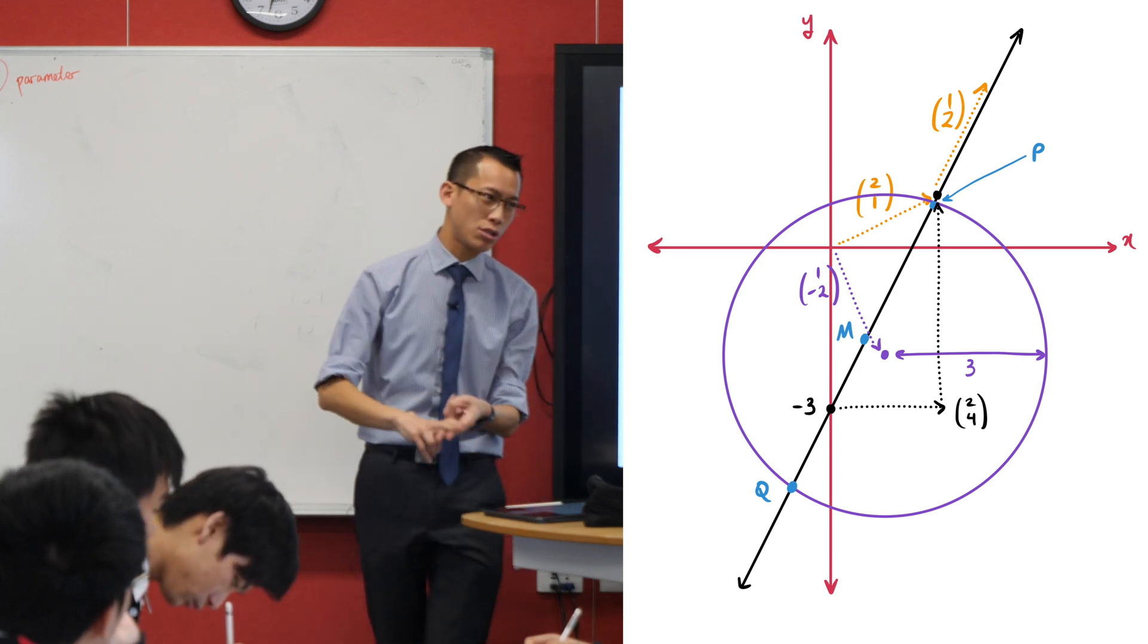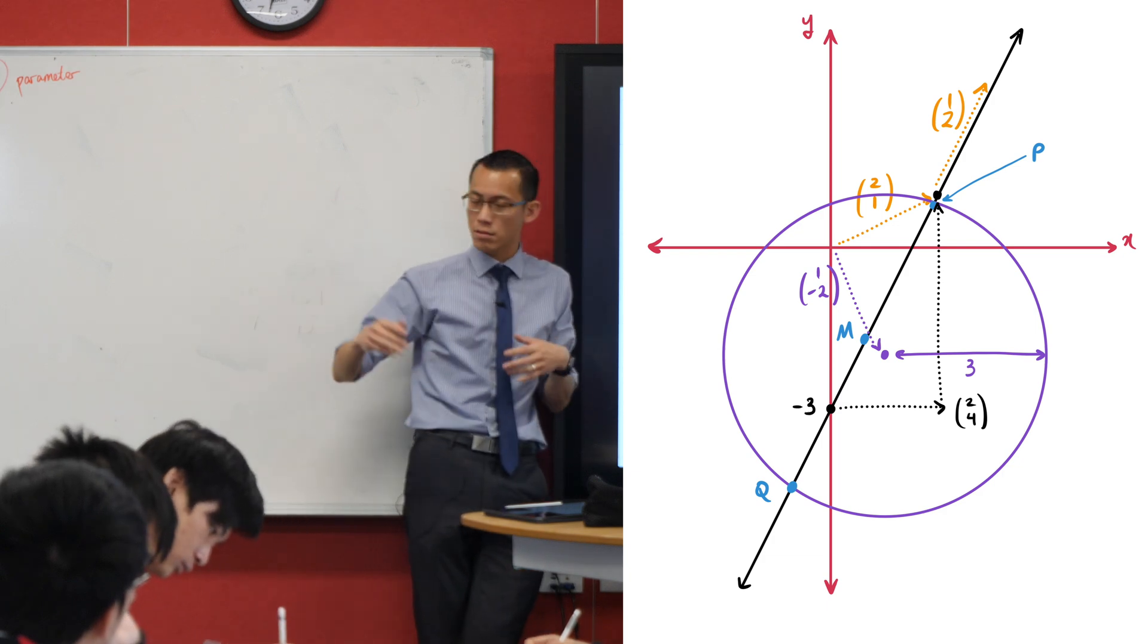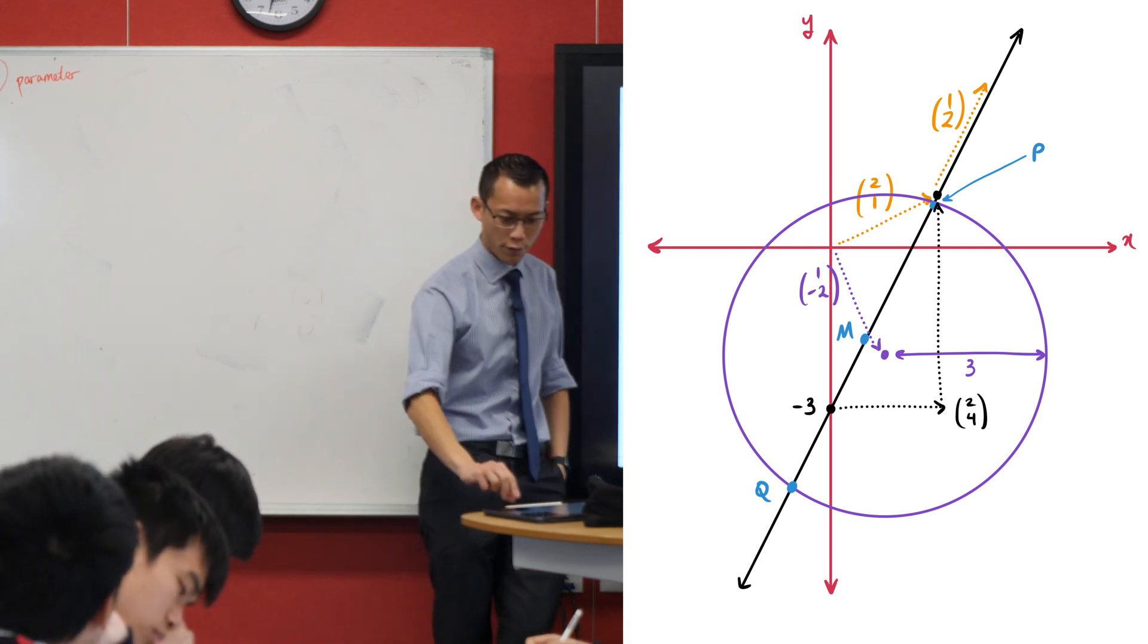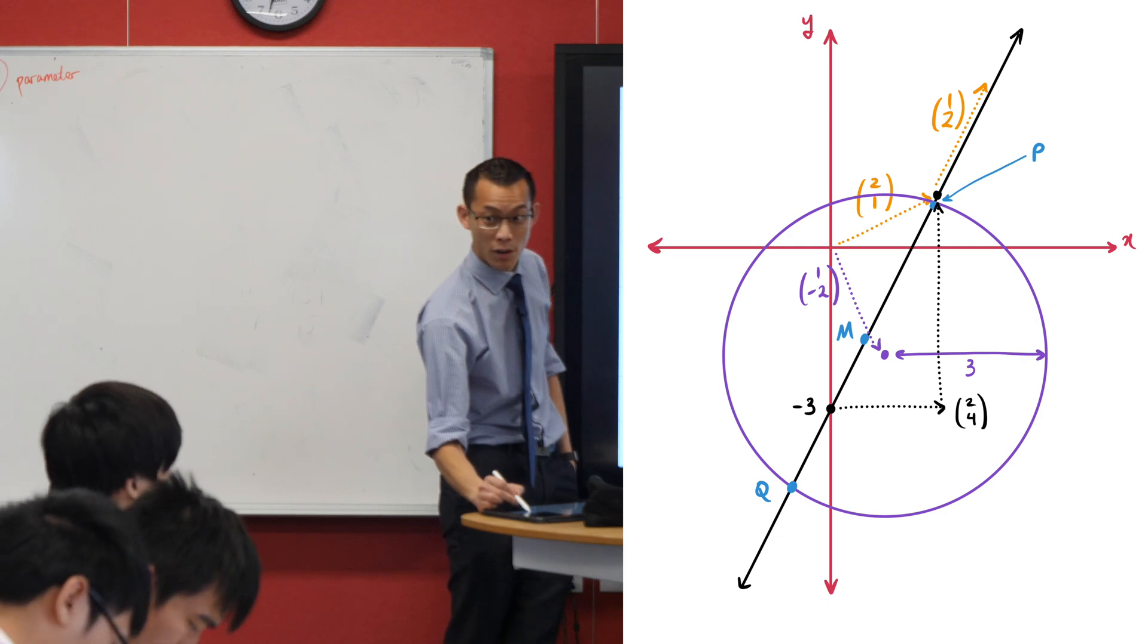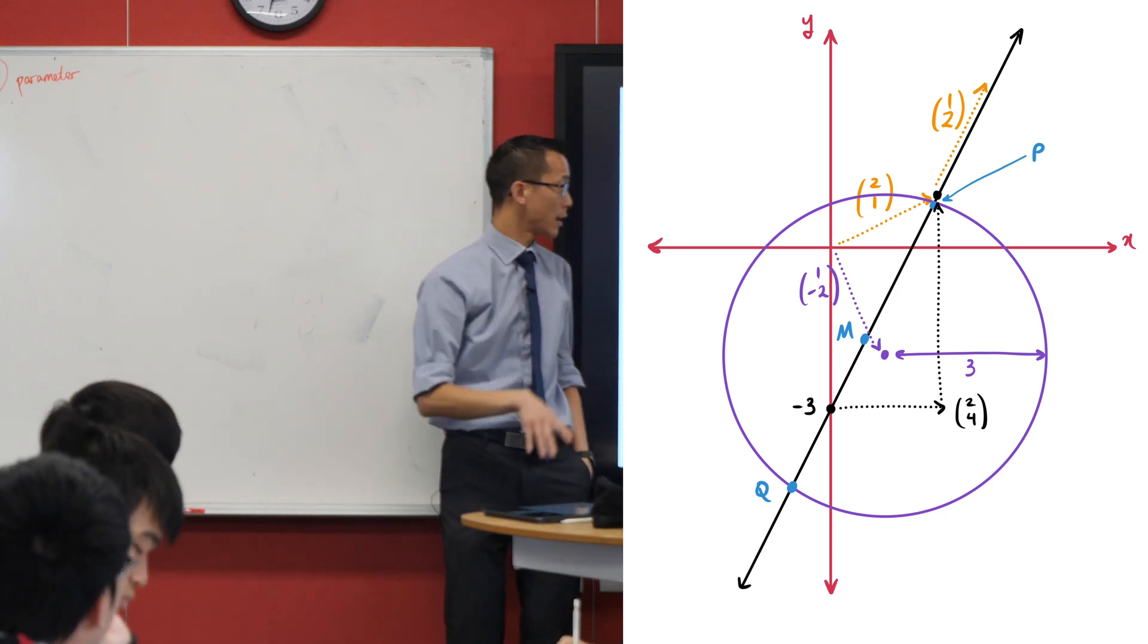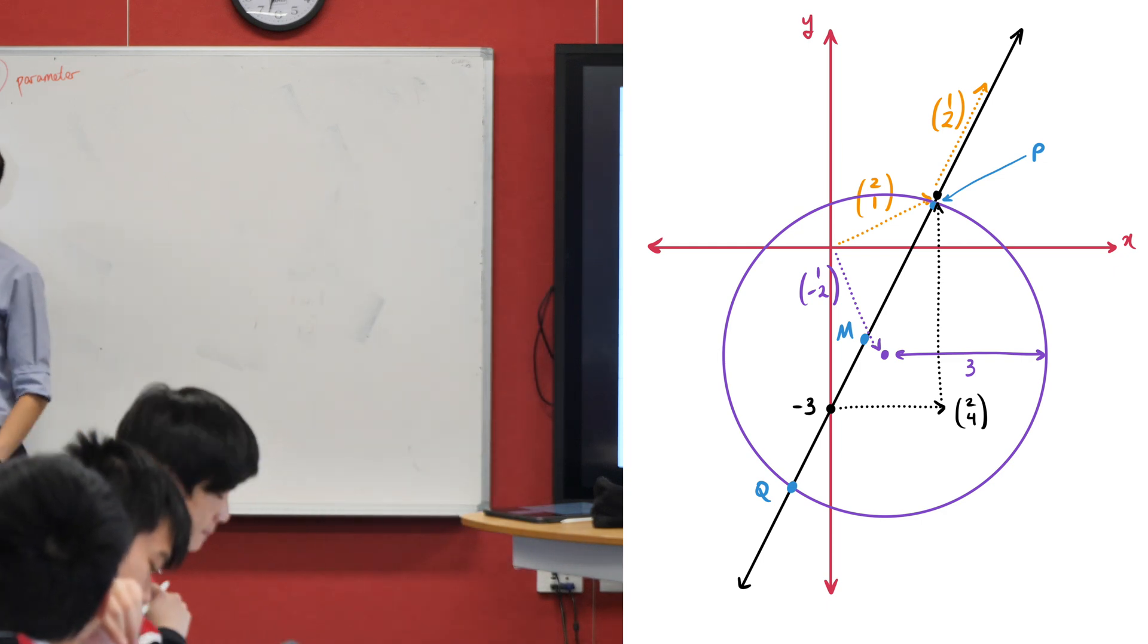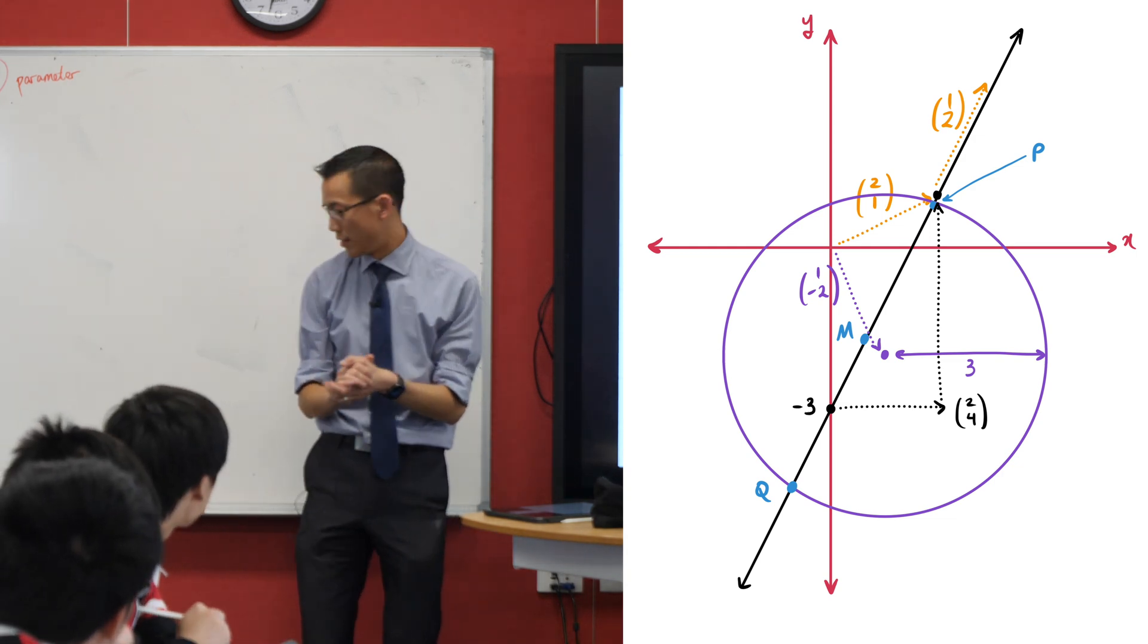Now how do I go about this? Now there's at least two distinct, pretty solid methods you could use. You can think of this because we've given you straight lines, circles, you could do this all in Cartesian terms. You could get a Cartesian equation for that circle. You can get a Cartesian equation for that line. It's not too difficult. For example, if you just look here, oopsie daisy, sorry. If you just look here, it's not difficult to work out that that's the y-intercept of this and you sort of already have the gradient in your mind. So you could do that, come up with Cartesian equations for everything and off you go. Okay. I've got the Cartesian solution for this. If we have time, I've got another example after this. We might have a look at it. But for now, the whole point of us looking at this question is to try and wrap our hand around how do we use vector equations to come up with this M.